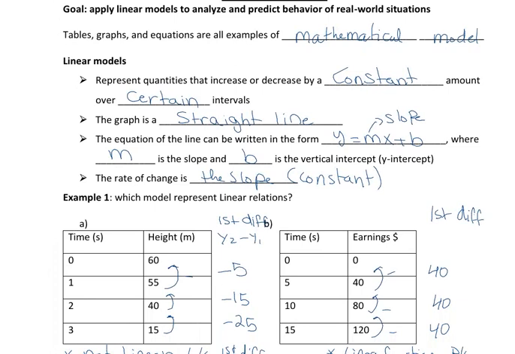So this is the case when I have a table of values. Now we're going to look at graphs. Okay? So to identify if it's a linear function, if it's a straight line, we say it's a linear function. It's as easy as that. We don't have to even think about it. We are going to have to look at the trend. How does it look? The first one is linear because it's a straight line.